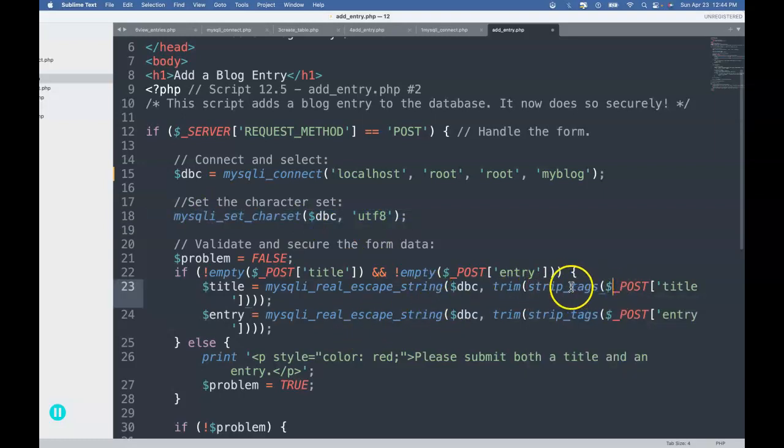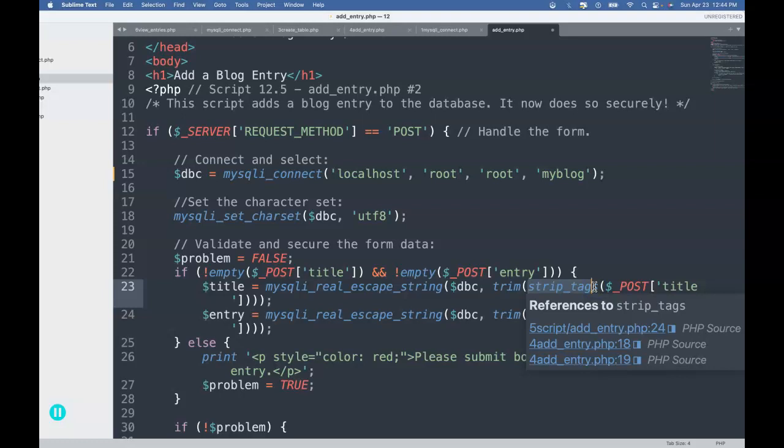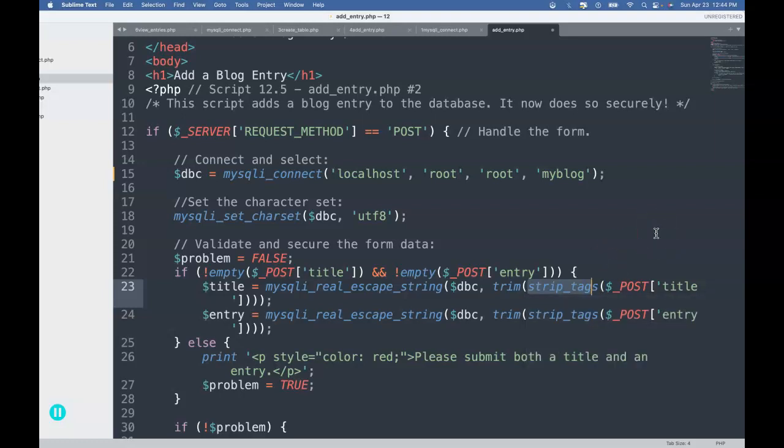Remember, functions work on the closest first and then out. So the first function that we apply to post title is stripping the tags. This will strip any HTML tags from your title entry and your entry, which is the post itself. So no HTML tags. Trim is going to cut white space off the left and right side of the strings. And lastly, MySQLi real escape string is going to add backslashes to quotes so that if we have a statement that we're adding on the output, we want to make sure they're escaped so it doesn't affect the SQL query.